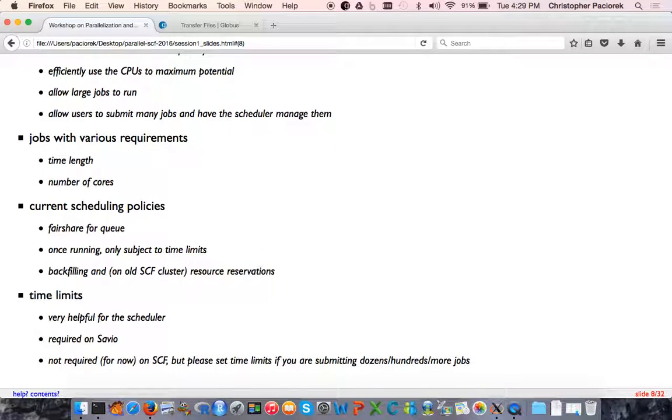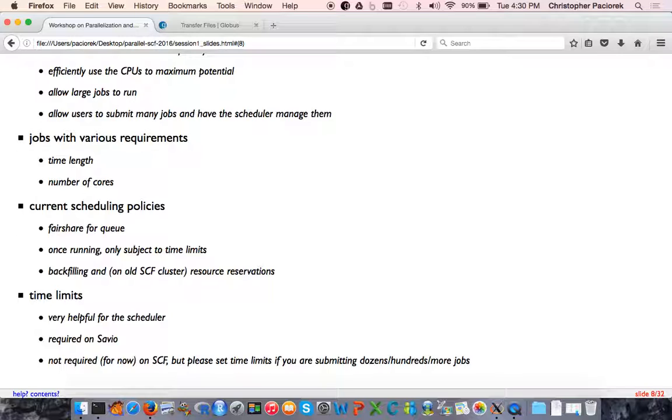Basically that is done by setting up various policies to make sure there's this balancing of resources. One of them is what's called the fair share policy. If the cluster is fully occupied and there are jobs queued and waiting, it's not a first in, first out kind of queue. If you haven't done much computation recently, your job will probably go to the top of the queue, above people who submitted earlier than you but who have been using the cluster a lot recently.